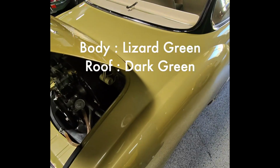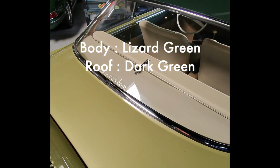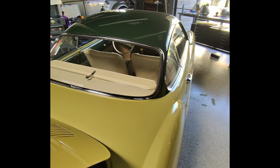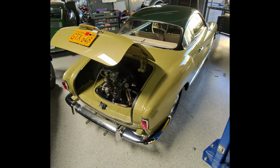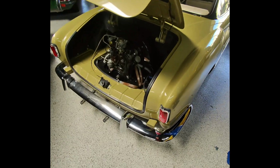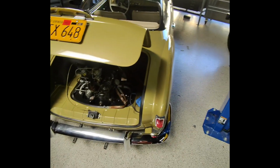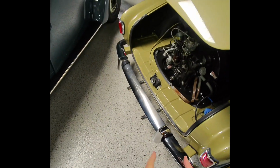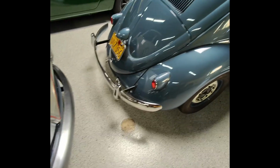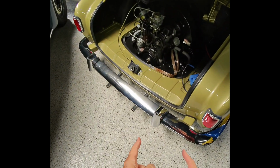This car, our owner has had it for about 15 years. It was restored by Lenny Coop, who specializes in vintage Volkswagens and does fantastic work. The engine is going to come out today or tomorrow, and our client is going to keep it. Ooh, I just realized one thing I'm going to show you here on this car, because I just saw the two little pea shooter exhaust.